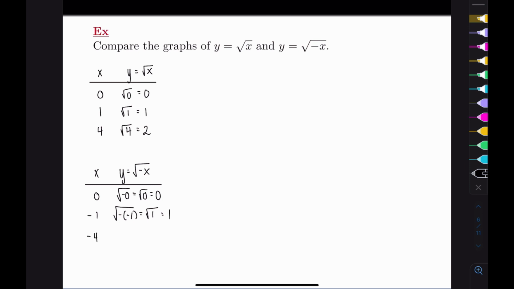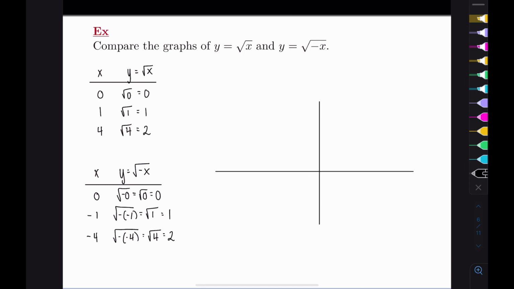So really the only kind of numbers I can plug into this expression are negative ones. So this would be the square root of negative (negative 4), which is the square root of positive 4, which gives us 2. So this has impacted the x values that we can use. So if we go ahead and graph this one now, again, we're going to graph it super precisely just for this example.